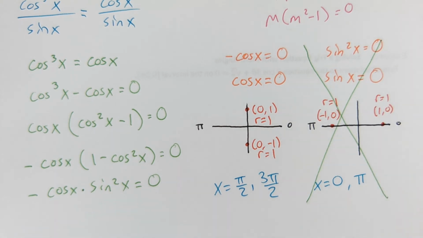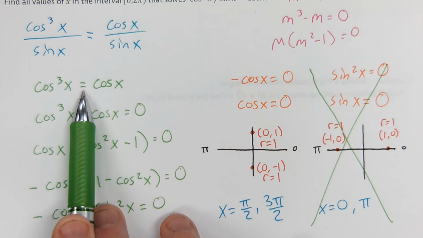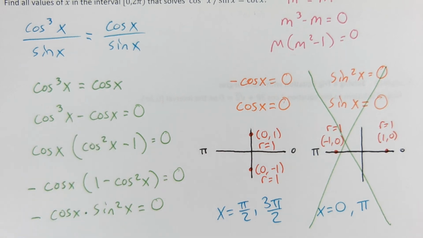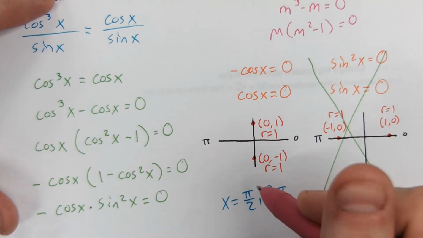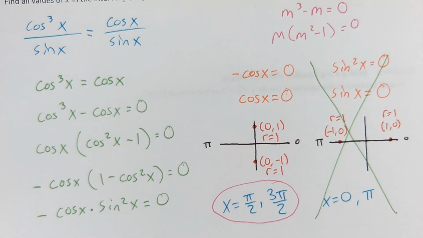The reason why extraneous solutions showed up is because right there, I disregarded the things that were creating problems, the sine of x in the denominator. Your only 2 answers are pi over 2 and 3 pi over 2. Cool? There is a lot of stuff going on. There really is. Okay, well, in the next one, there's no extraneous solutions.